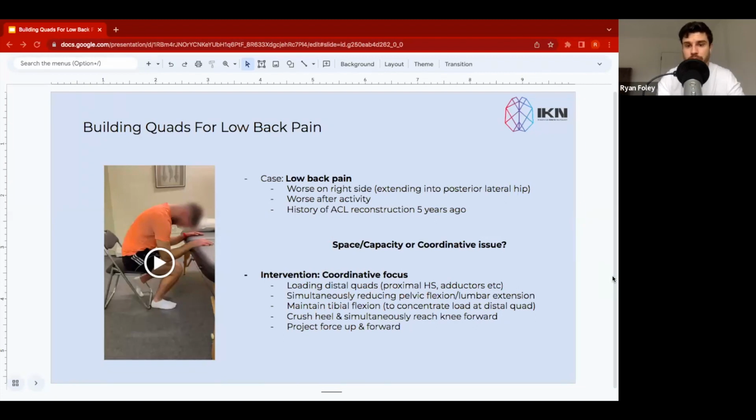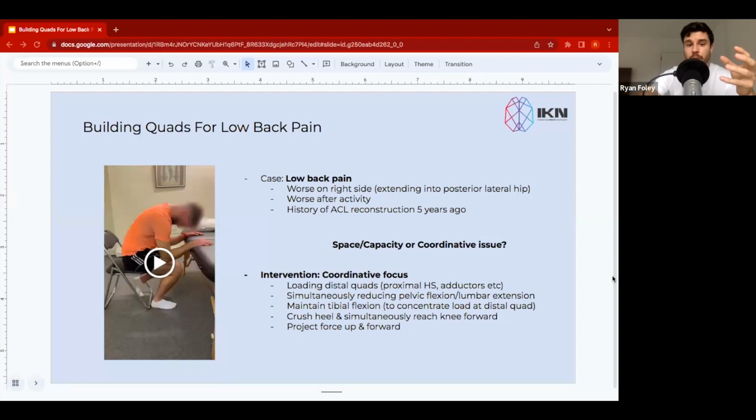What we're going to talk about here are more the neuromechanical influences, the physical stress moving through the body, the forces moving through the system, how well the nervous system and the anatomy are interacting to be able to manage and distribute forces. So two things that we talk about here within our courses is this idea of space capacity versus coordination. So from a spatial standpoint, we're looking at range of motion. We're looking at the dissociation capacity between individual segments. Do neighboring joint segments have the capacity to move relative to each other?